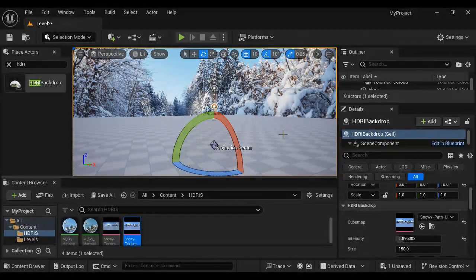So that's all about how you can change the sky or how you can add the custom sky to your level. I suggest you people to try both the ways, using the custom material as well as HDRI backdrop. Whichever is necessary at the requirement, just choose that way, guys. For this video tutorial, this much is enough, guys.